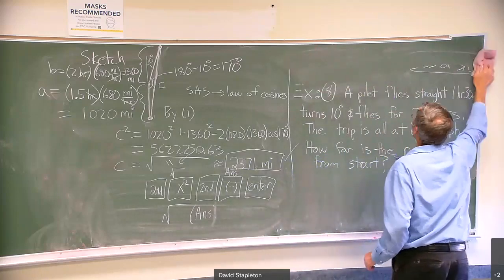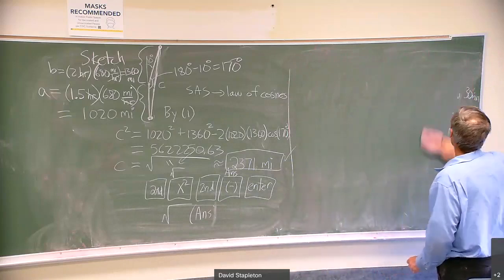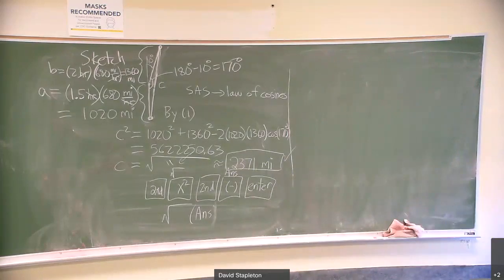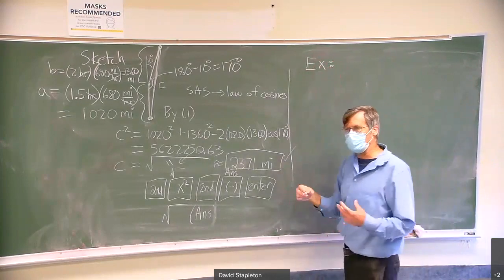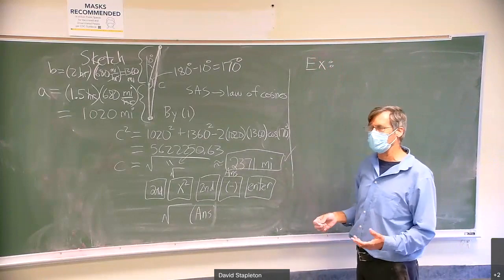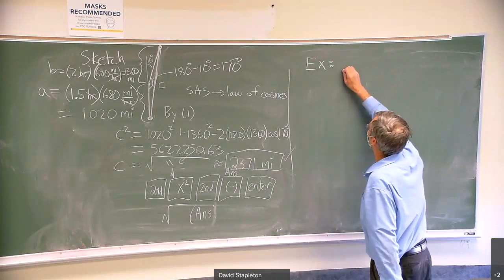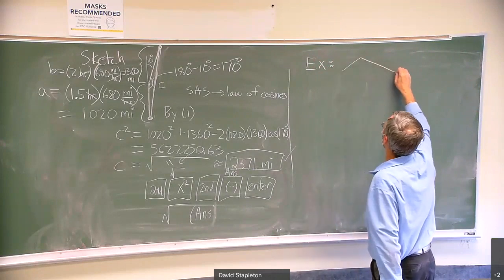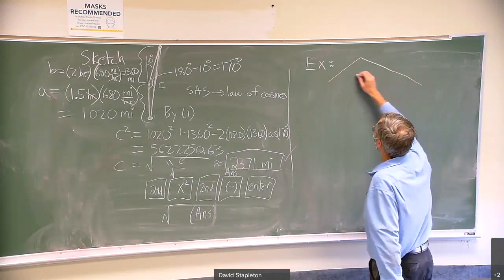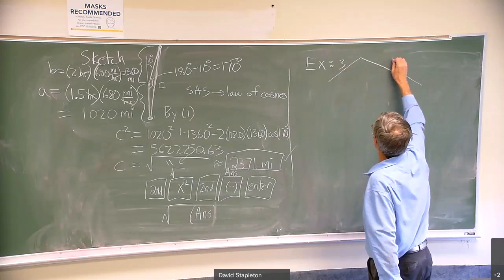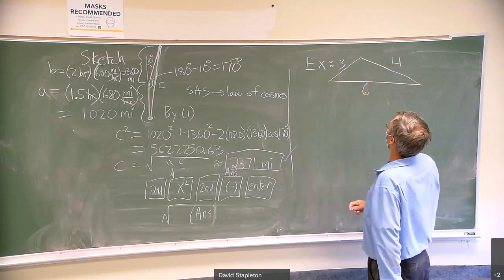But here's one of my favorite law of cosines problems too. You've seen this wonderful 3, 4, 5 right triangle, right? We solved for the angles in it. We always wanted to know what they were. We could do it using inverse trig. What if instead I gave you an oblique triangle? Out in my backyard, I'm going to make a garden, right? And I don't have sticks that are good lengths to make a right triangle. Maybe I have a stick that's length 3 and one that's length 4 and one that's length 6. So I'm not going to have a right triangle garden.